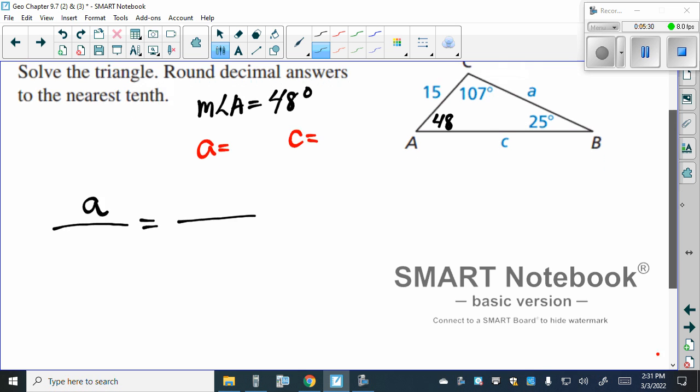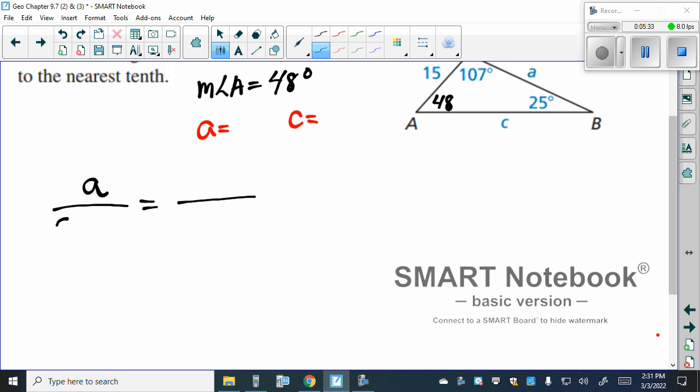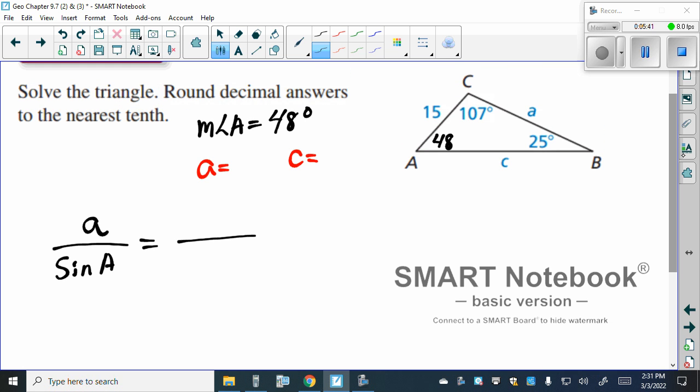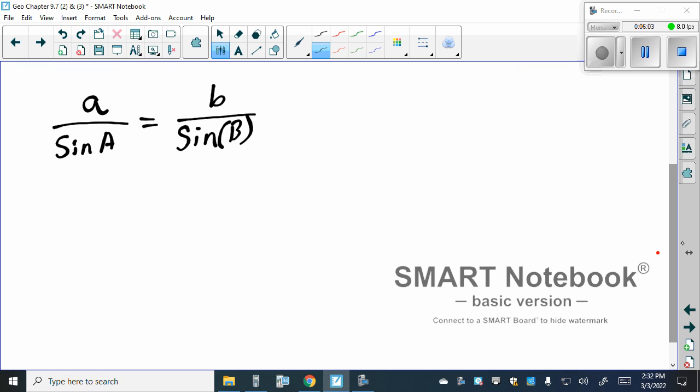Now, A, according to this formula, is going to be over sine of angle A is equal to, well, not quite yet, but we can eventually. Now, we do need to know another side length. Well, the only one that's given to us is 15, yes? And that would be our B over sine of B, yes. Because I'm just rewriting it this way, I'll do it this once and then we'll go straight to the numbers here.